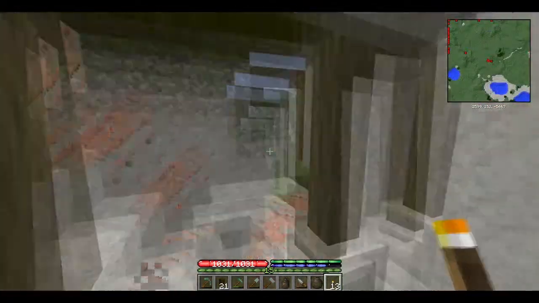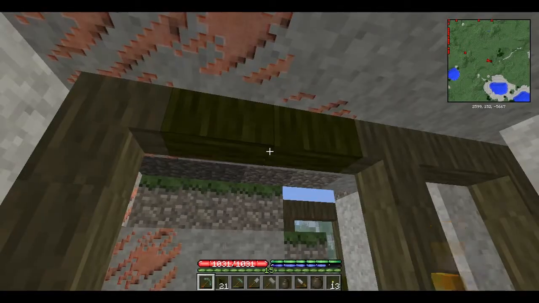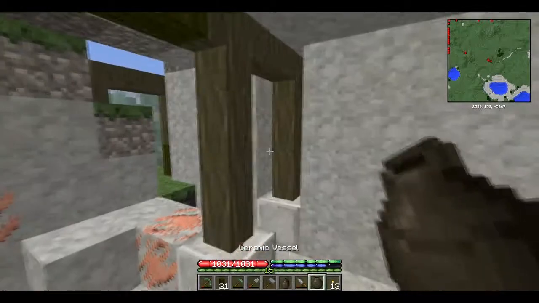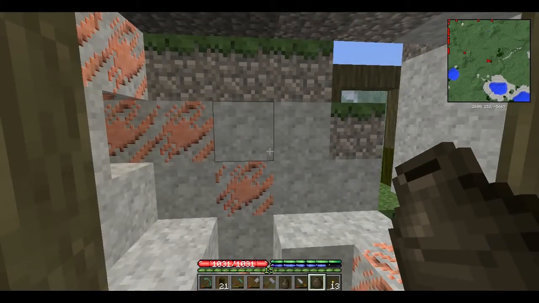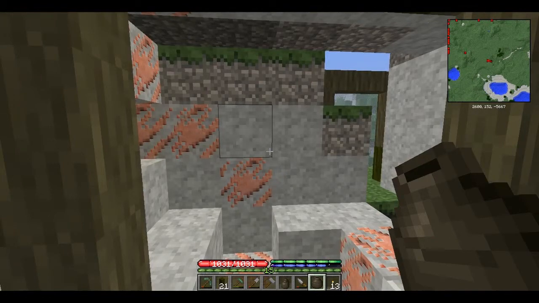Well, at least kaolinite is easier to get than the graphite. It was just a single side mining. Only for the graphite did I need that quarry. Oh well, back to base.